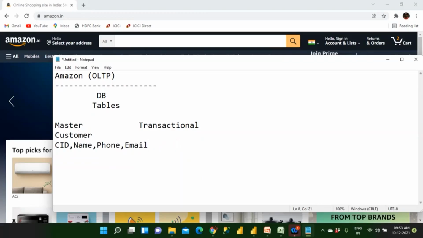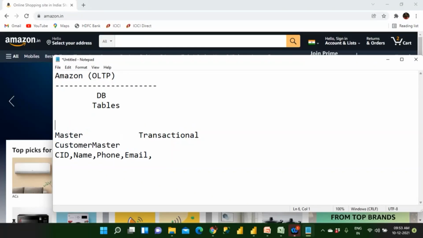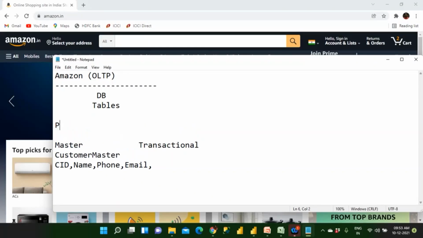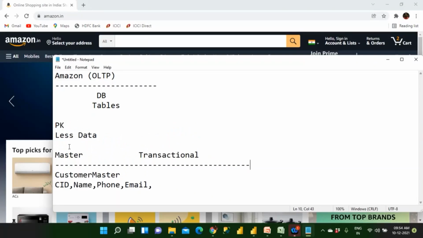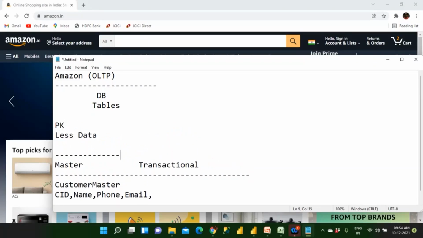So a lot of things, right? You have male, female and so on. Clear? So this data will be there. What kind of table is it? It is called a master table. So you will have a customer master. What is the meaning of master? Master means where you have a primary key, and you have a smaller amount of data when you compare it to transactional tables. So master tables are going to have less data when compared with the transactional tables.